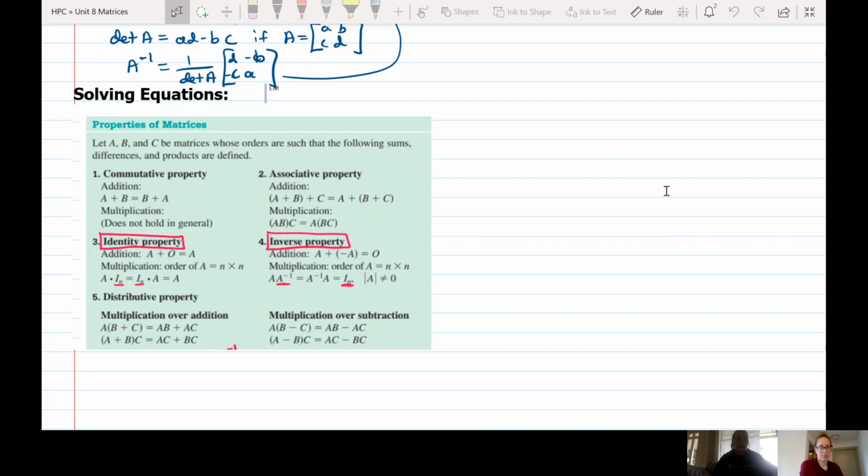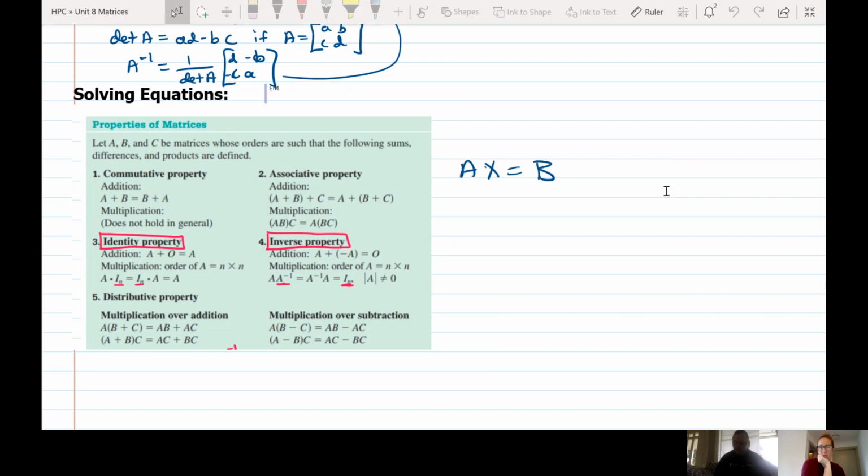Remember that it matters what side your inverse matrix goes on. I think that's the biggest thing I want to talk about, which isn't on here. So when you have a matrix, say you have matrix A, and then your variables, X, times A equals matrix B.